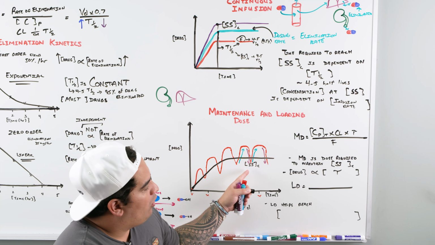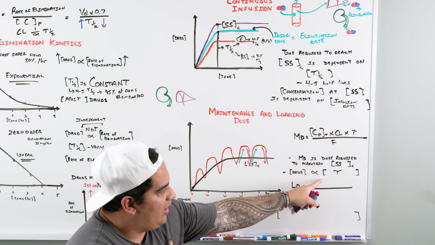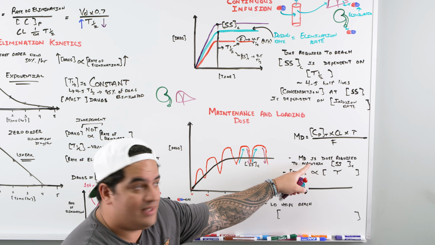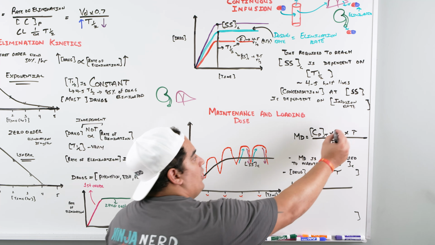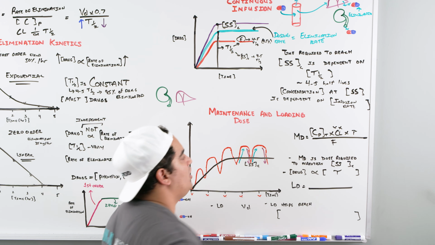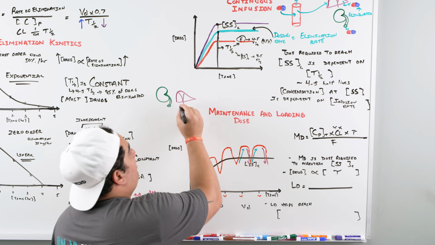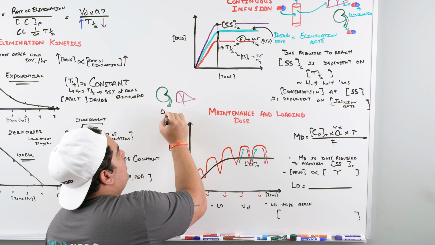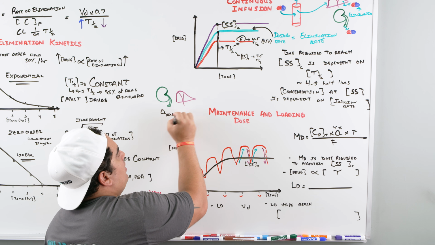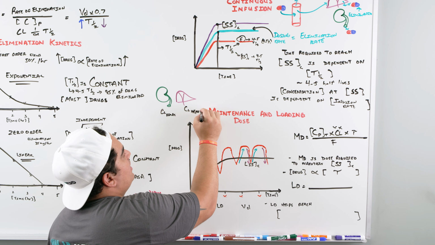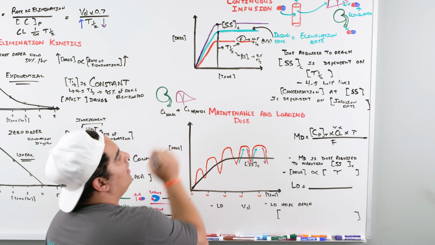The other thing that's really important with maintenance doses, besides the dosing interval, because the dosing interval determines the drug concentration, is the dose required to maintain steady state. But there's also this other factor here, which is clearance. Clearance has a huge role in maintenance dosing. For example, if you guys remember, clearance is controlled by the renal system and by the hepatic system. These were the two primary systems involved in clearance.